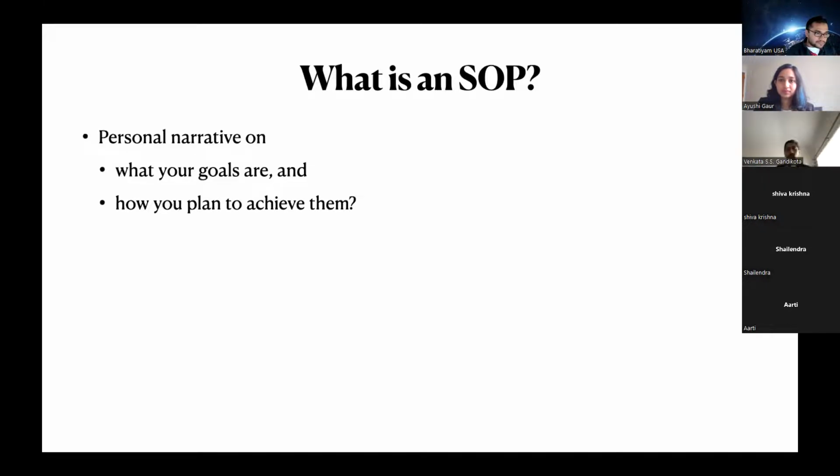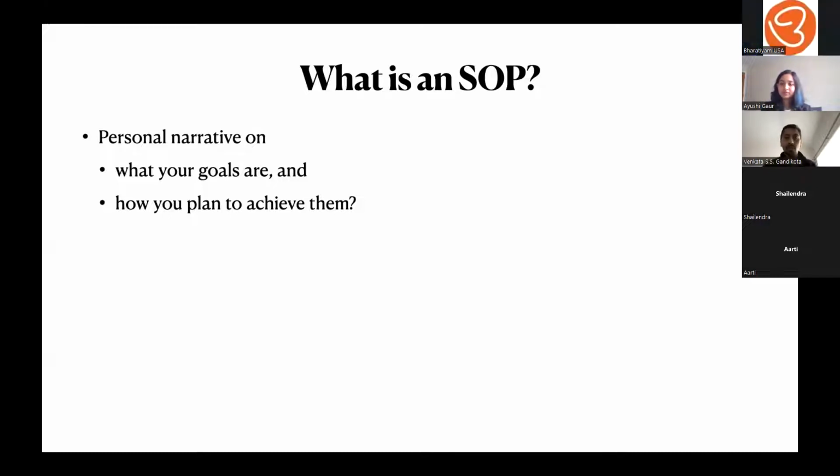Okay, cool. So an SOP, as you can see from all these university applications, is just a personal narrative, right? It asks you to tell a story on what your goals are and how you plan to achieve them. Your goals could be plenty, every person has a different goal in life. You could want to become a professor or a leading researcher in some industry, or an educator, or you want to change the world in your own way, right? So the SOP here has to specify these goals clearly.